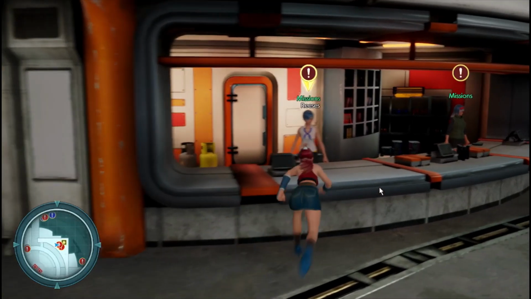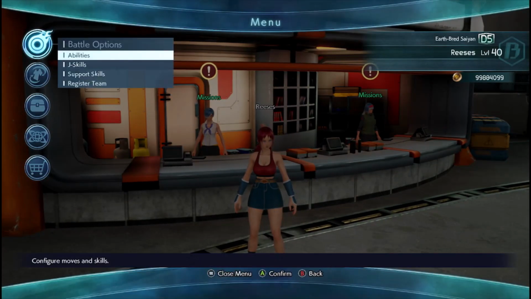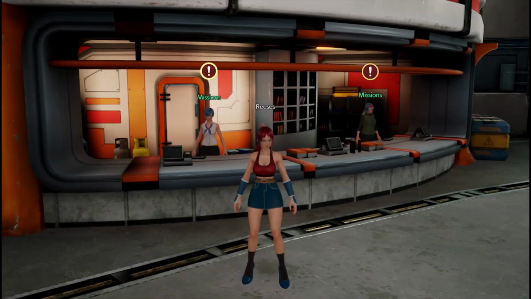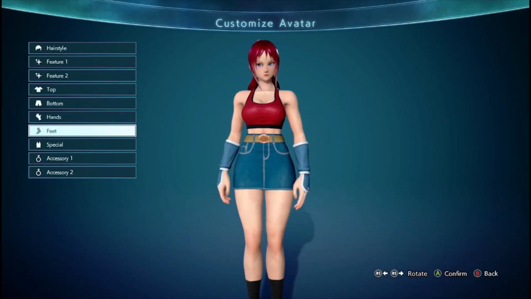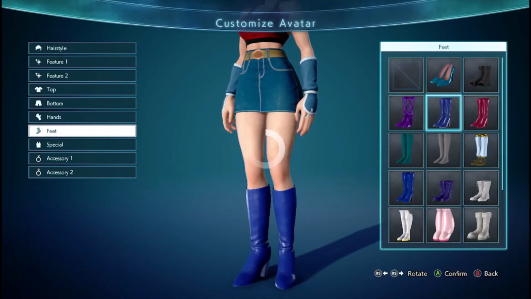Hey, it's me, Jack Heck here, and today I'm here to talk about something very interesting found in Dragon Ball: The Breakers, or Ball Breakers, whatever it's called, namely, Super Saiyan 4 hairs.